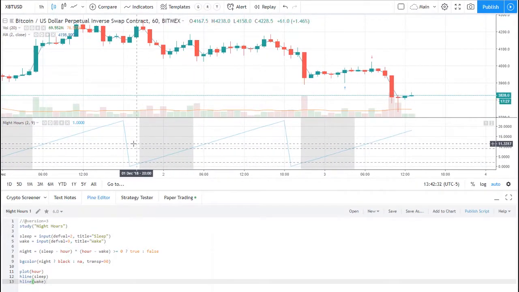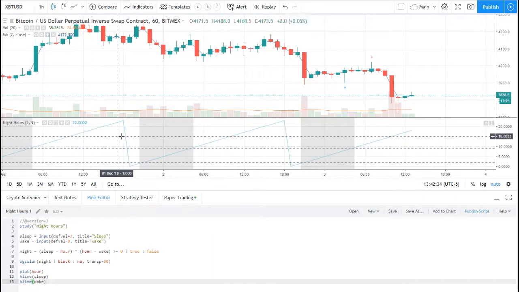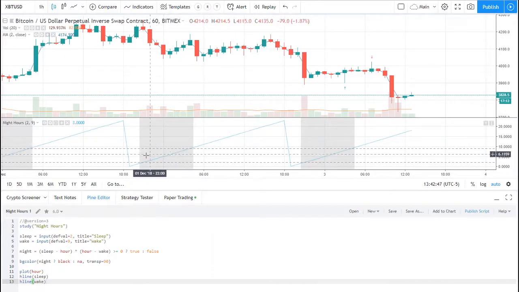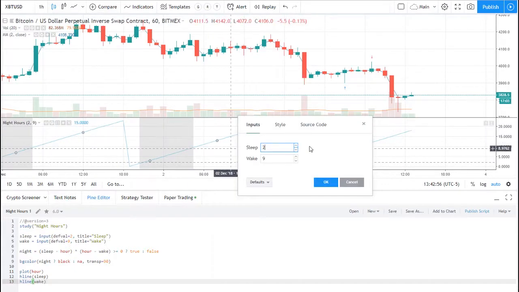You can see the hour of the day is the blue line, and if it's between the sleep and wake line, it's going to shade it in. This was what was happening before we added these lines, but now you can just see it. When the blue line goes between them, it'll shade it in.